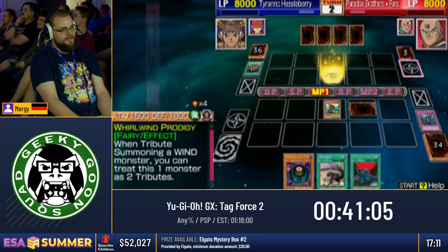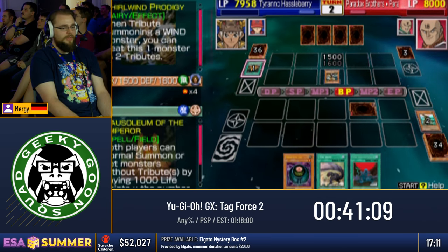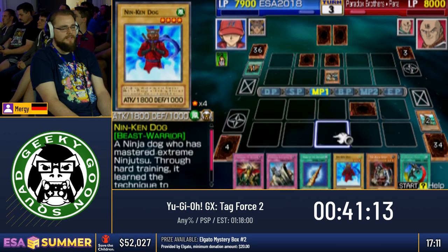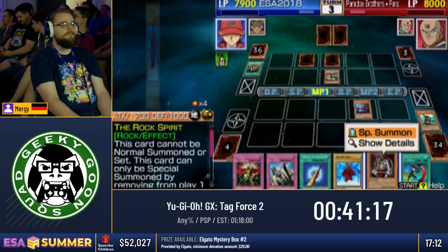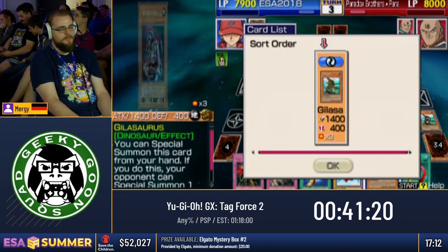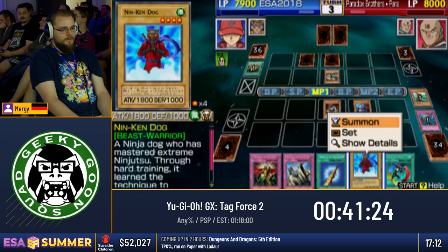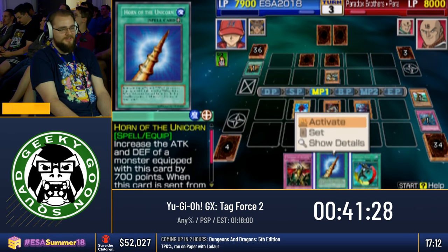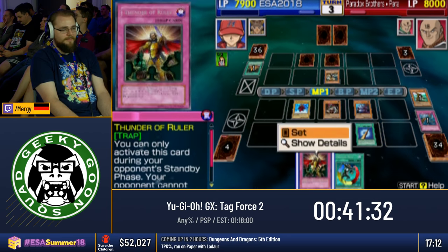Please don't have a second Mausoleum. Whew, thank you. So with Mausoleum, you can pay 1,000 life points to count as one tributed monster. So if he would pay 2,000 life points, what he could do is summon any two-tribute monsters. So I'm gonna go all out here, because if we don't stop this madness pretty soon, I think we will go over estimate. Just kidding, we will go over estimate anyway.